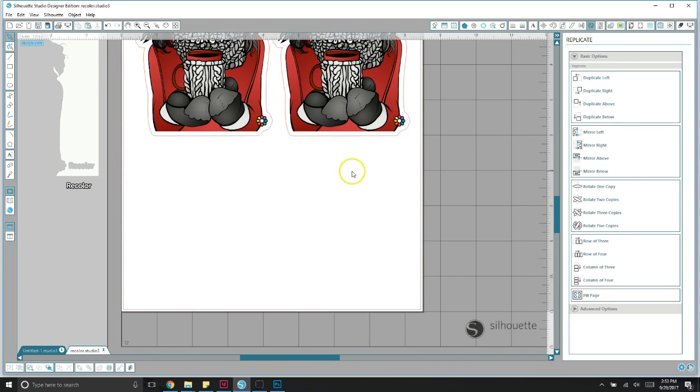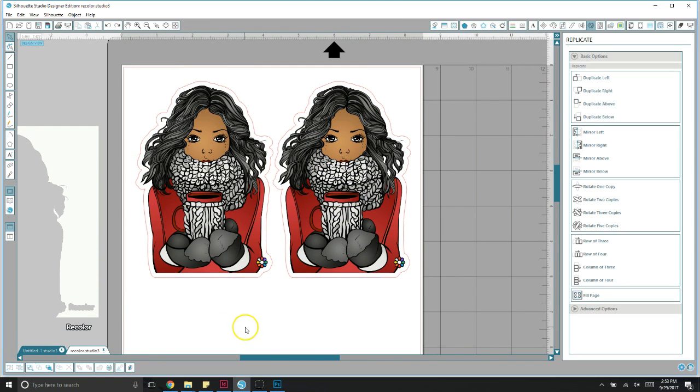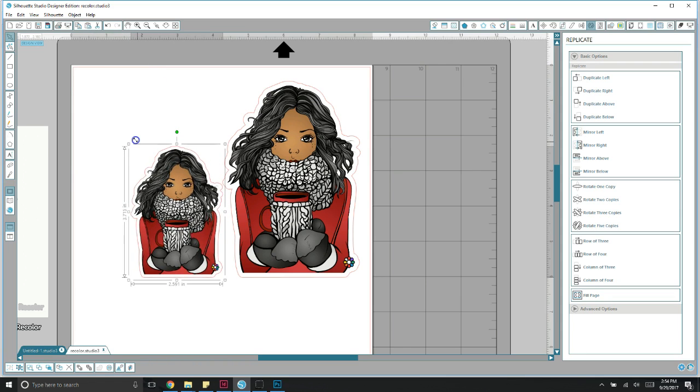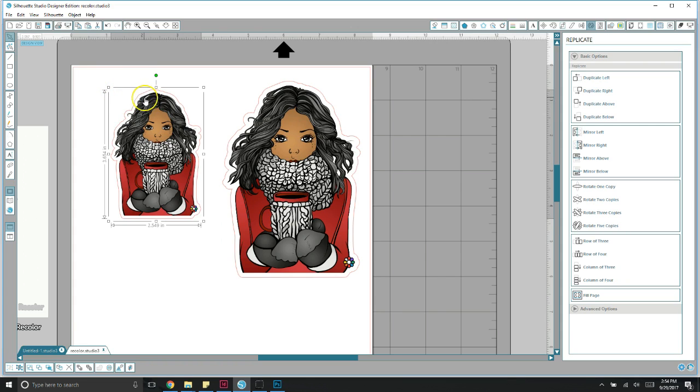For these purposes, we don't need all of that. So this is pretty large. Let's select it. It is 5.56 by 3.878. So even after you put your cut line, you can still go in and drag this to the size that you want. You just look at the numbers here. This tells you how high it is. This tells you how wide it is. Just keep in mind that the smaller you make it, the smaller the white border is around it. So if you really want that 1/8 inch border, that thicker border, then you'll need to do those steps again as far as selecting the area to trace and then doing your offset at 1/8 inch.